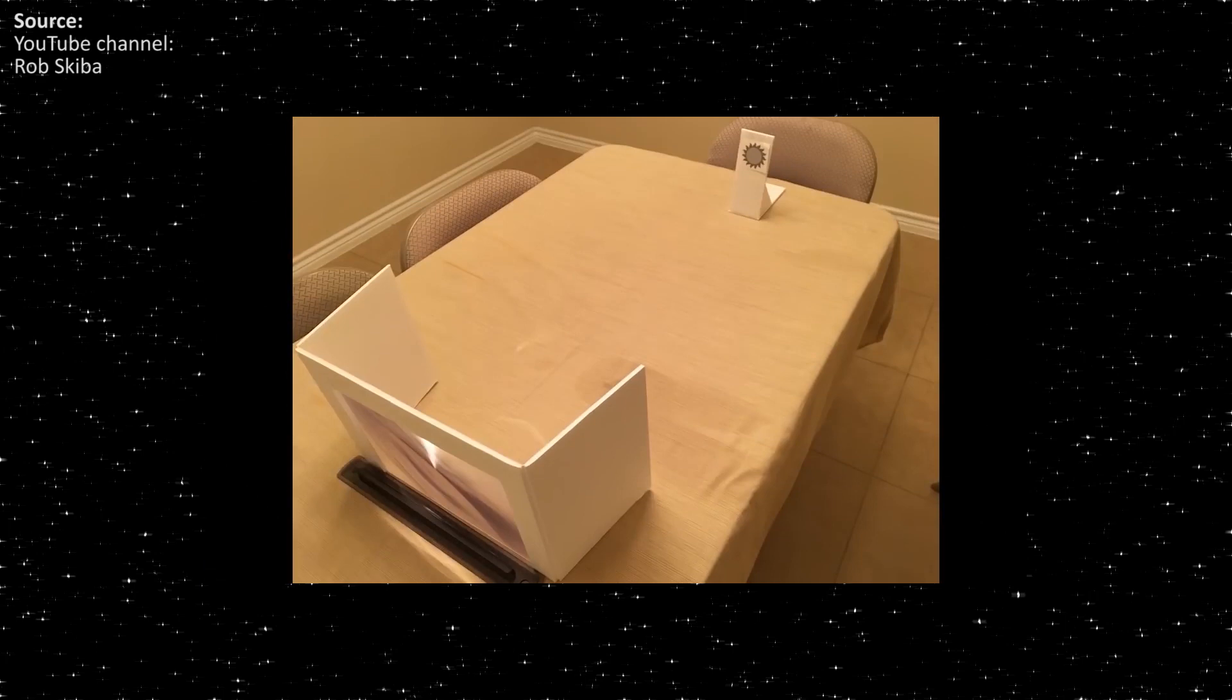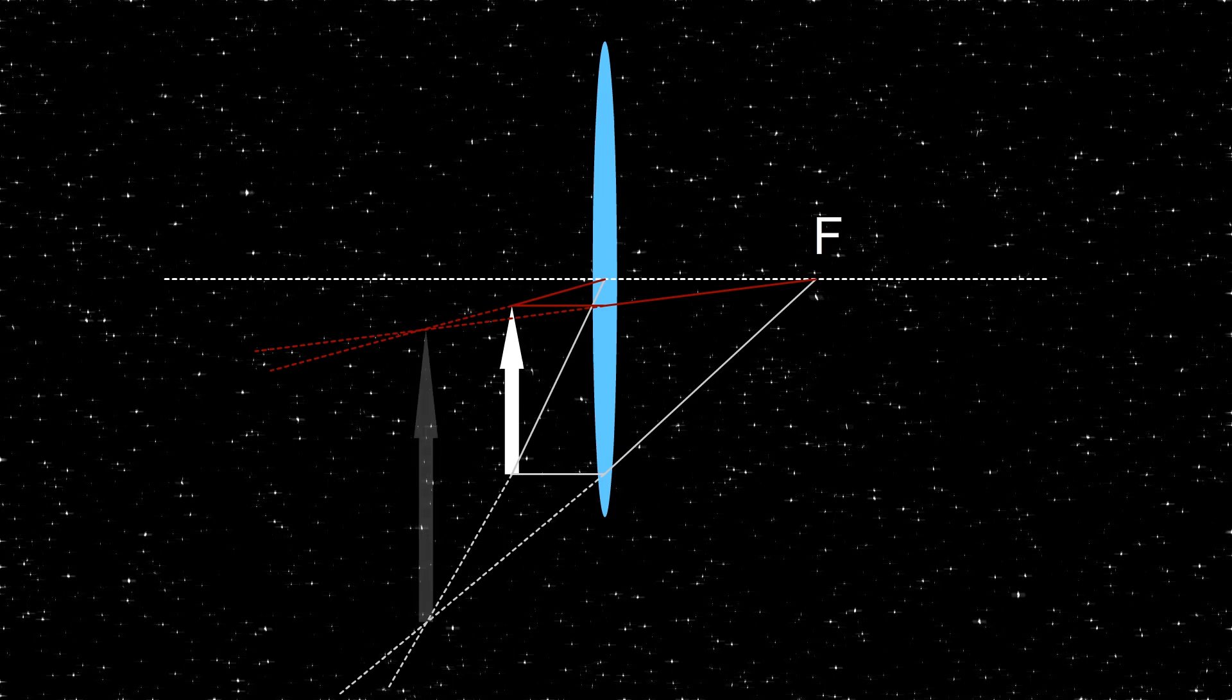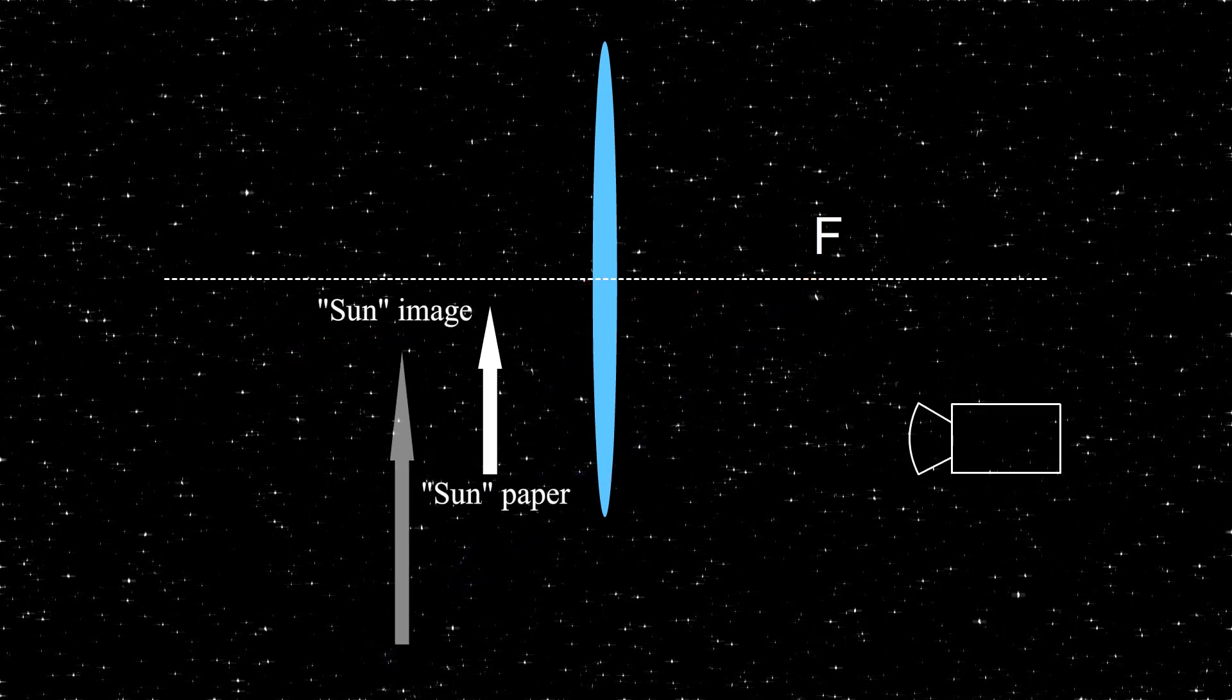So this is what his experimental setup looks like. To understand whether or not this is applicable to the flat Earth, let's firstly understand how he did his experiment. We have a lens, the principal optic axis, and the focal point F. We now place an object and construct its image, based on simple optics principles. We proceed to add the camera on the right-hand side, and if we move the object farther and closer from the lens, we notice the image sinking and rising.